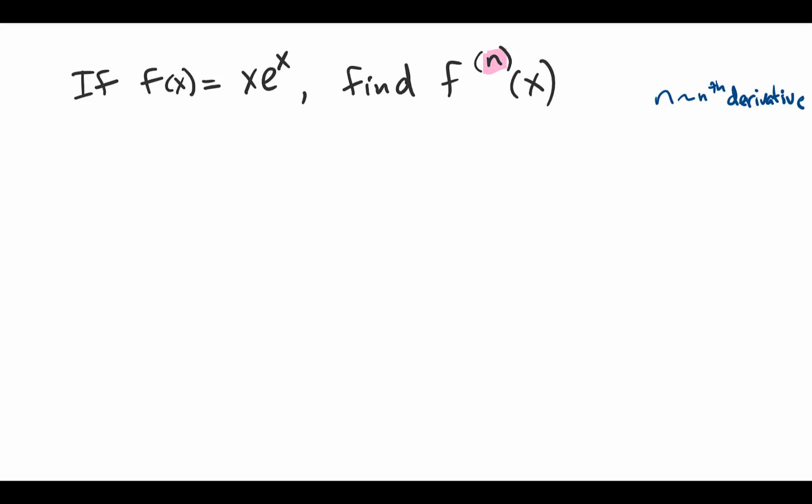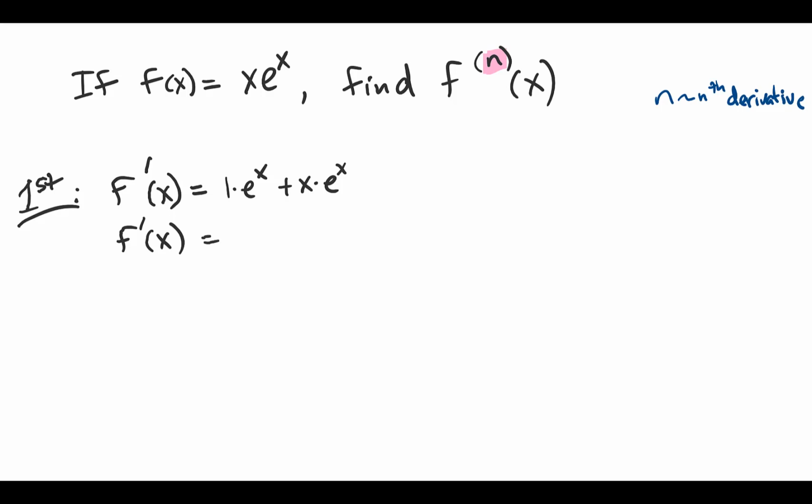So let's take our function. F of x equal to x times e to the x. We want to take our first derivative. So let's take our first over here. Say f prime of x. Well, derivative of the first is 1. So we get 1 times, leave the second one alone. Now, let's leave the first alone, and let's multiply by the derivative of the second. What this becomes is f prime of x is equal to, factor the e to the x out to the front, and you're going to get e to the x, and what's that, 1 plus x? 1 plus x. All right, cool. So we got our first derivative.